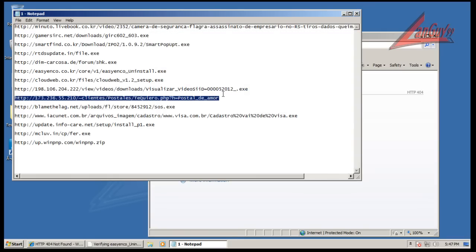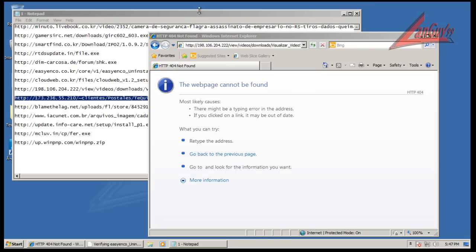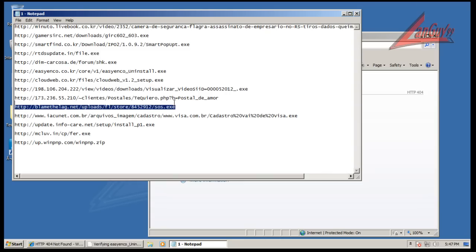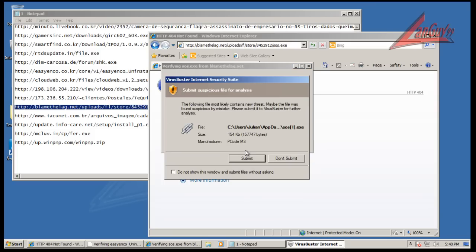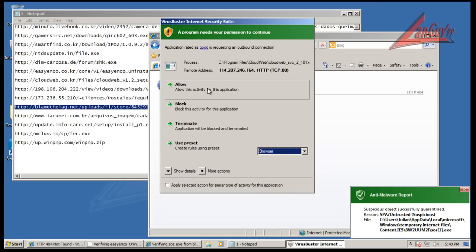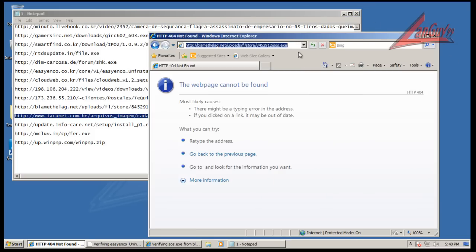Go on to the next one here. Okay, this one found something somewhere. Okay, where did we get this one? Temporary internet files. Trojan. Okay, suspicious application. Okay, but this one says good. So anytime I get a good one, I will allow. Anytime I get anything that says suspicious, I will remove it, or quarantine, or whatever I need to do.